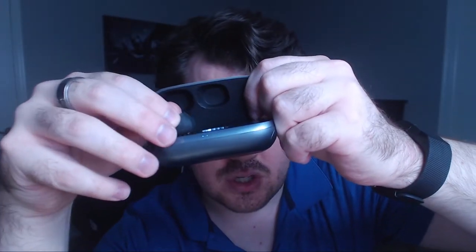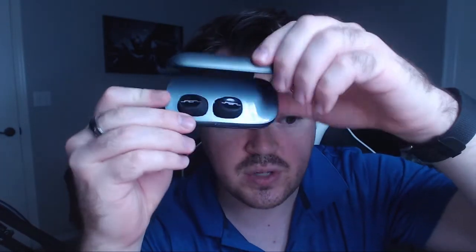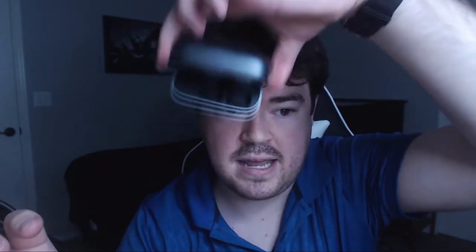They're also a pretty small form factor — you can barely tell these are in my ears. The LED is on the back here so it hits the back of your ear, meaning it's not a distracting LED you're going to see if someone has these in — you won't be distracted by a flashing light. Big props for that. They seal really well, they're comfortable, and I like that the magnetic case suctions the earbuds in for the best charge. If I turn this upside down and shake it, the earbuds aren't going anywhere.